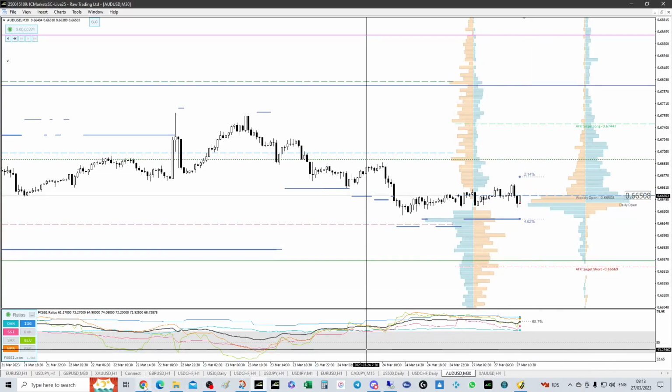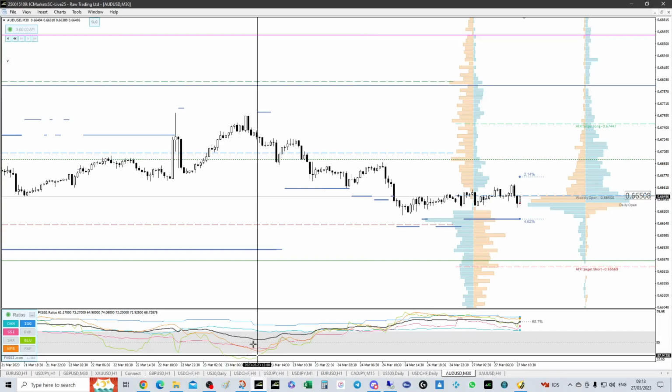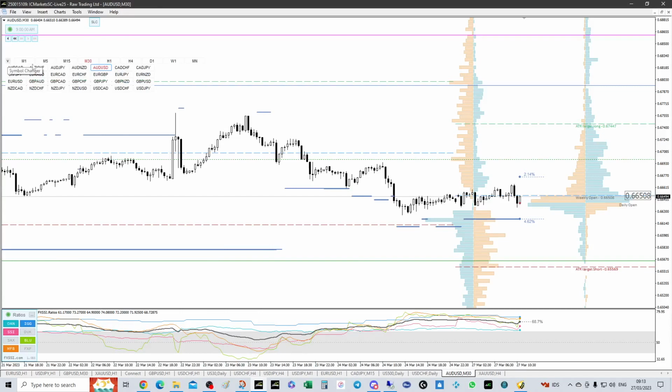However, the Aussie bubble has moved substantially on our bubbles. We were well over here, and now what's happened is that they started to sell it by shorting the Aussie. It's bringing it down, and the bubbles are all going to be all bunched up, which is really interesting. And I guess we can look at Swiss, because we know Swiss is strong. But the dollar Swiss we covered, didn't we? So can't show you the euro Swiss because we don't have stop loss clusters, which is fine. That's not really a problem.